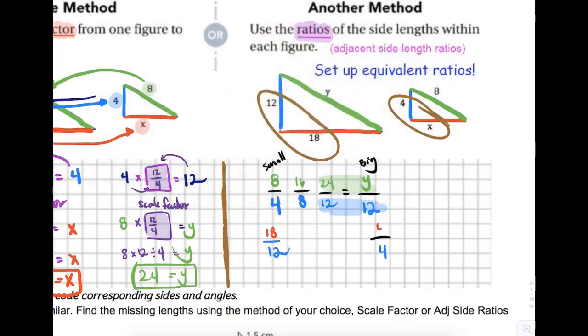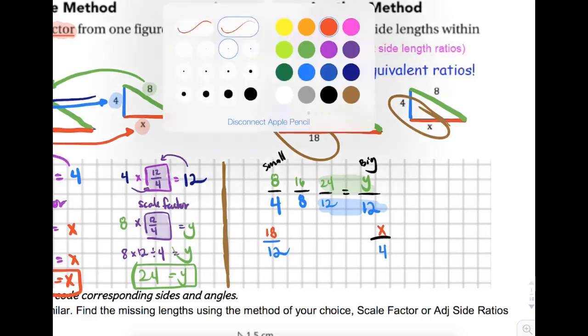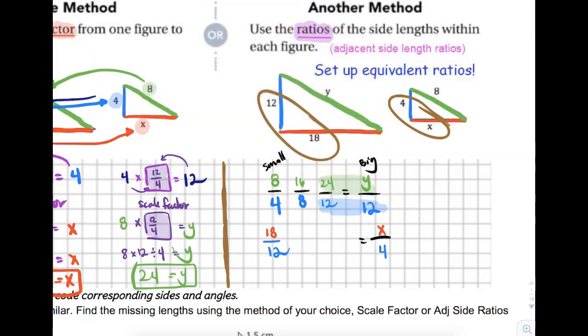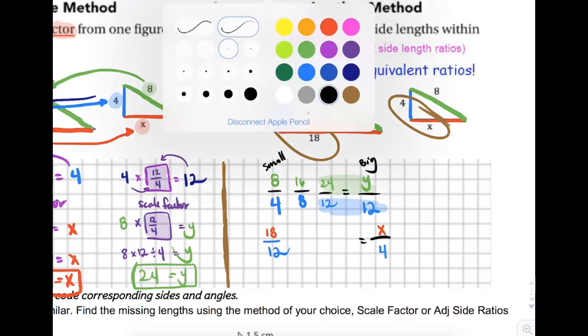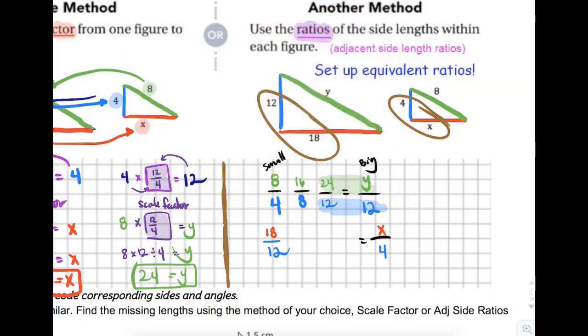So again, I have my colors matching. Okay. Red's on top, blue's on the bottom. They are equivalent ratios. The blue-red on the big, the blue-red on the small one. And I have to match them up. Okay. So they are equivalent ratios. They are proportional right now. Okay. And I can't make this bigger for the 4 to match. So what I have to do is make the big one a little bit smaller so it'll match. Okay. I could do 18 and 12.